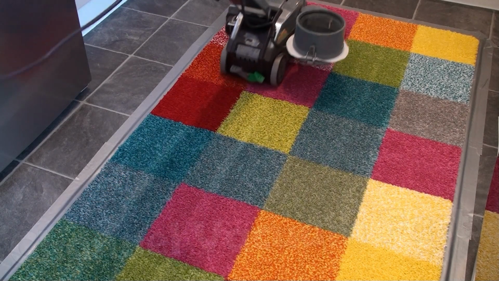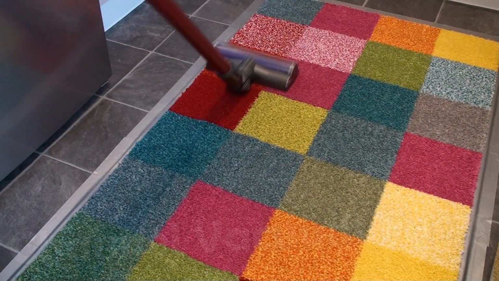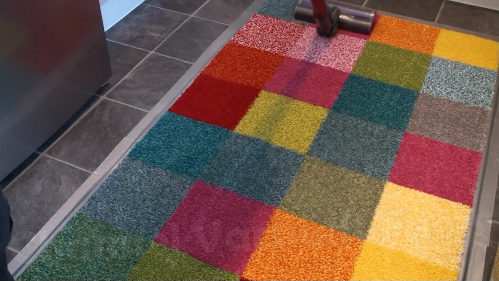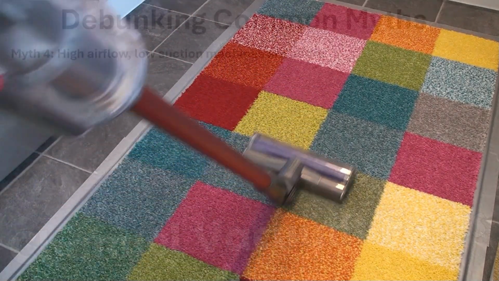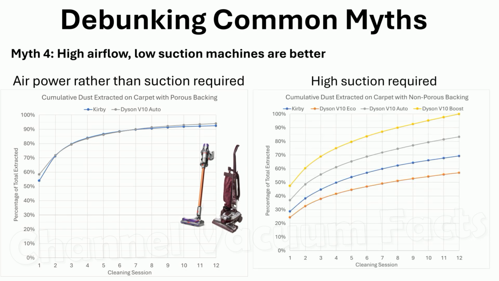This can be demonstrated by measuring relative cleaning performance using carpet with low and high air resistance, using machines with low or high suction motors that can both deliver high motor power and air watts. Performance of both machines is comparable in situations where high suction isn't required, since both provide sufficient air watts to sustain suction pressure and high airspeed. On high air resistance flooring, where high suction is required, the machine without a high pressure motor performed considerably worse. You can also see how increasing the suction pressure in higher power modes on high resistance flooring improves performance, as expected from the Venturi effect.